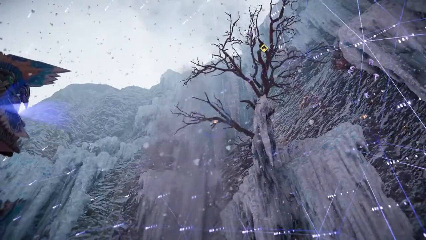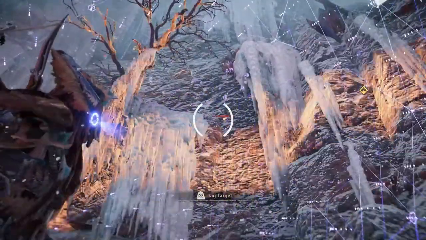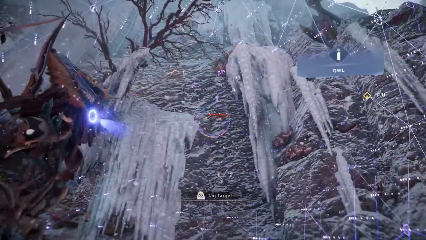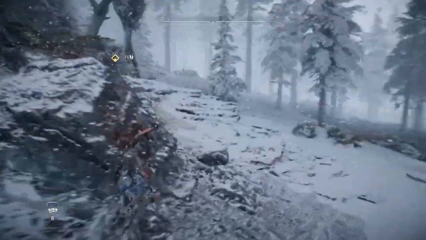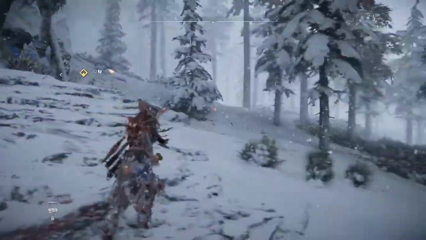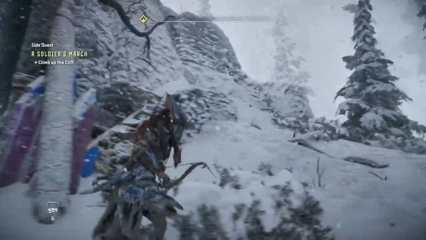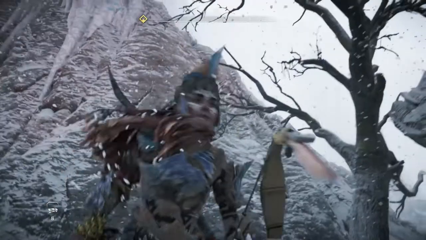Is that a fish? Those are fishes? Wait, what was it? It was gonna let me scan it. Oh no, it's an owl. They look like fish from here. It looks like it's in the water. Okay. Why are the owls on the ground? Nearby. I should check up on her brother. Climb here? Climb from here? I cannot climb from here.